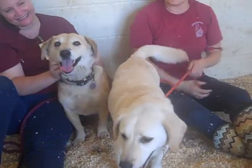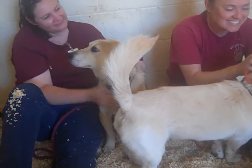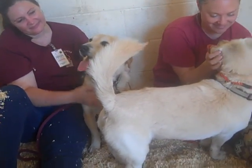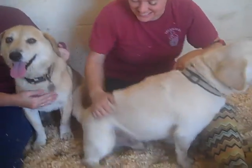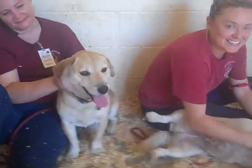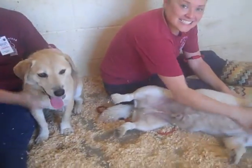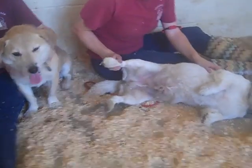Both of these guys are four-year-old males. It seems that Happy on the right is not fixed, but Lucky on the left is fixed. They are various colors — Happy is a cream color and Lucky kind of looks like it's got German Shepherd coloring. They are Labrador Retriever and Corgi mixes, so they basically have lab heads with Corgi bodies. It's really funny.